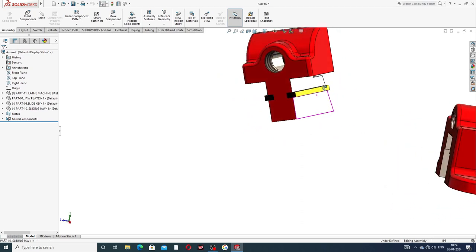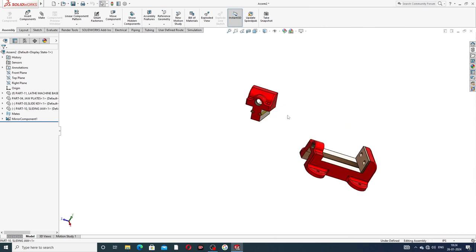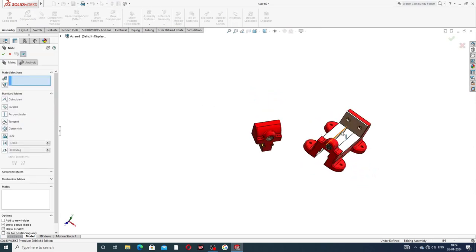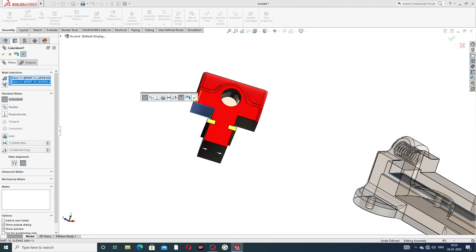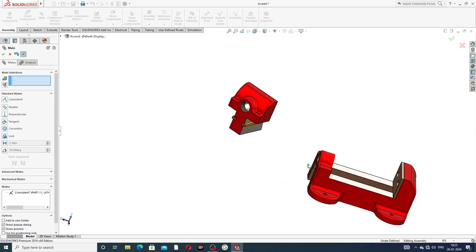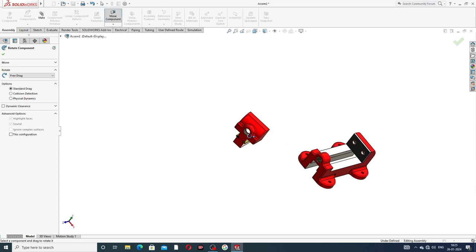Okay, both sides are a mirror, this body is perfect. Next, again use a mate. This face is the back side, select this face, and this is a coincident mate. Okay, but this is not perfect. Then going to rotate here. Okay, rotate here, this same plane.